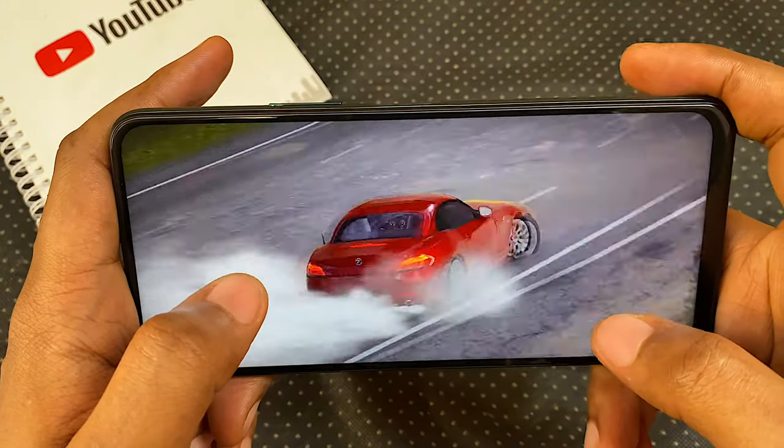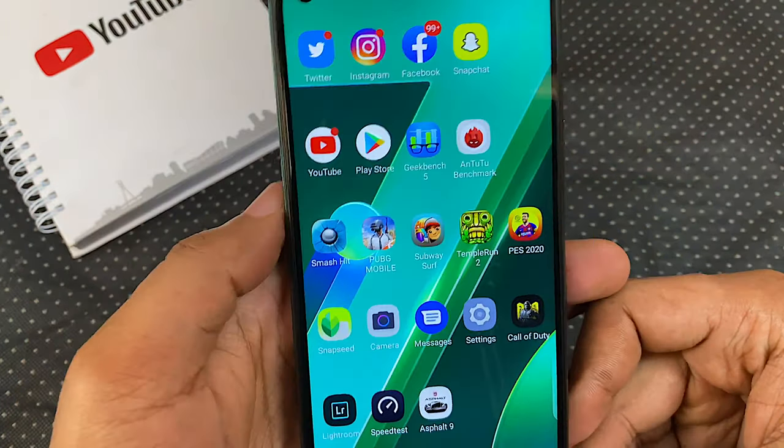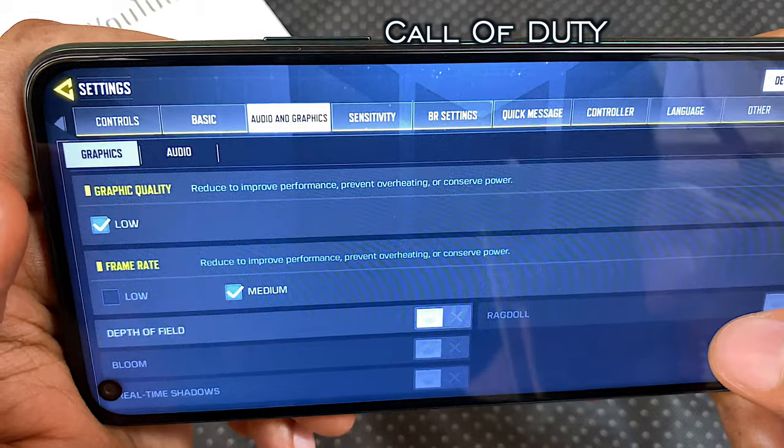Asphalt 9 is pretty smooth on default settings, but we get some frame drops on high visual quality. It's still playable though. The next game I'm going to play is Call of Duty Mobile on low graphic quality and medium frame rate, and that's the max setting we can get on this phone.